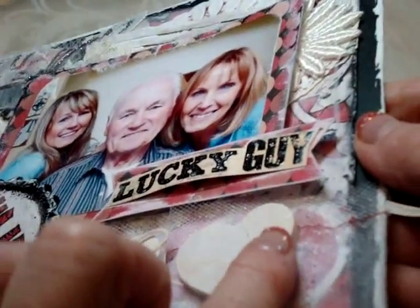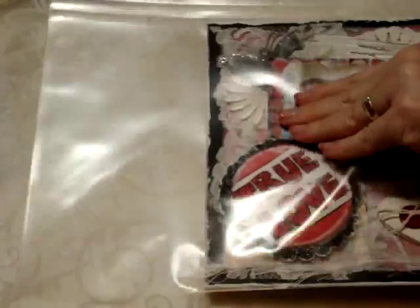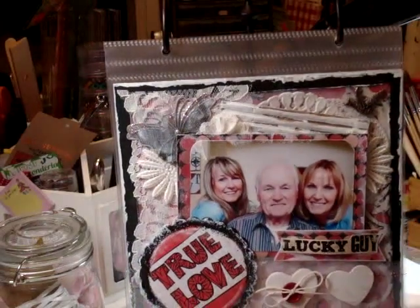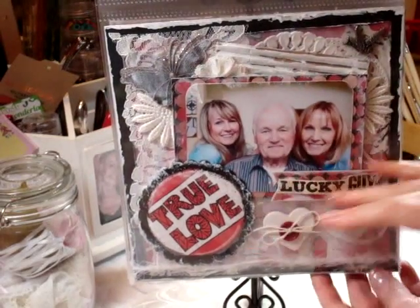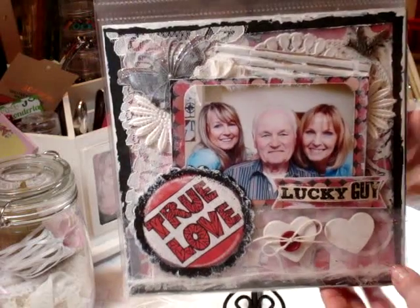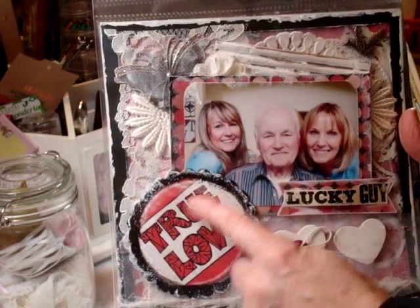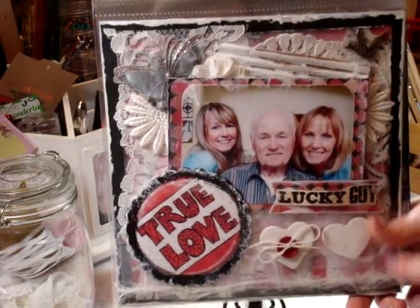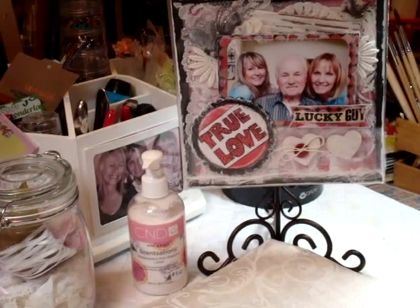And these are some wooden hearts that I gessoed, and a red button. There. I might have to do another layout and find a picture of all of us, my mom, my dad, my sister, and I, and pretty much do a different layout, but I'm going to have to use this big bottle cap because we were definitely a family of true love. So, yeah, I like that. I'm glad I can look at that all the time now.